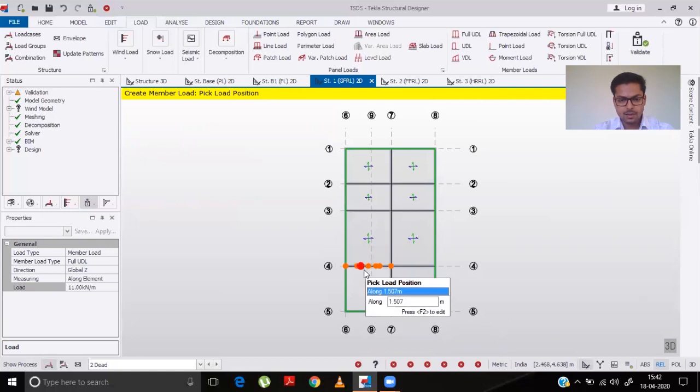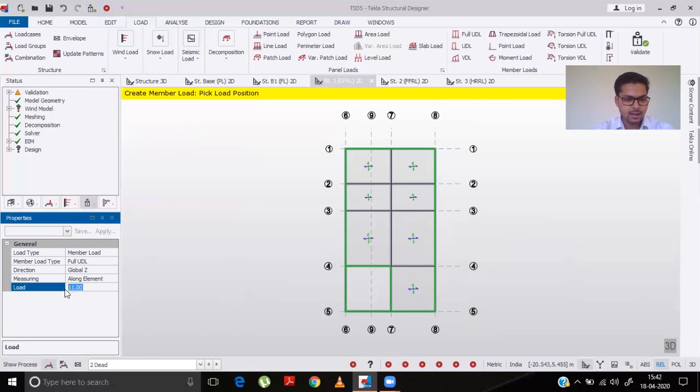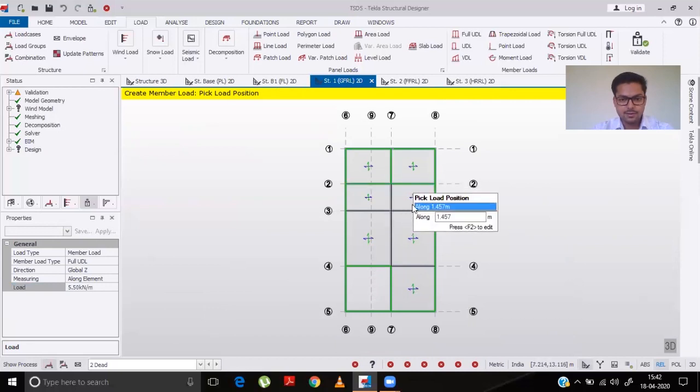And on the beams around headroom. Then we will assign a load of 5.5 kN per meter for the internal walls.